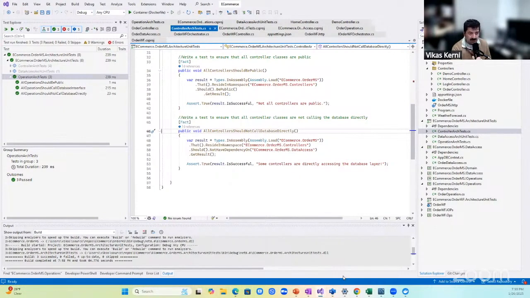If you have some classes that need to be inherited, you can enforce that. There are two frameworks. NetArchTest, I like it, it's very simple. You just load and you get all the types, and it gives you a very simple interface, and you can run it in a for loop and do a lot more checking.